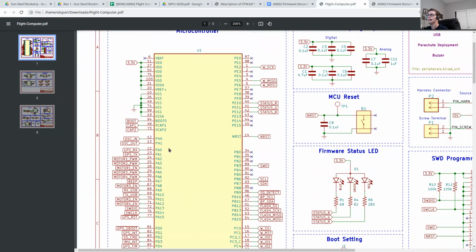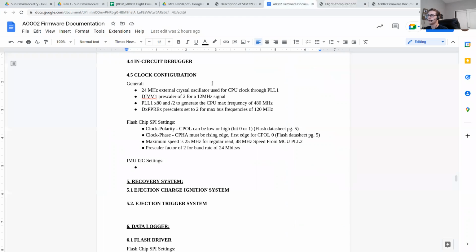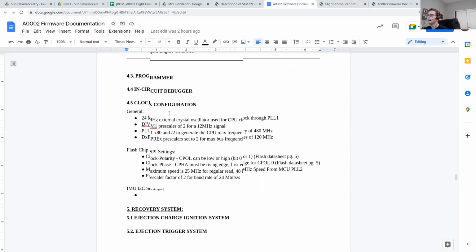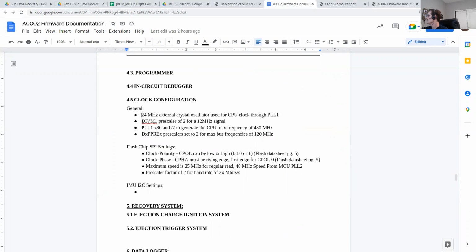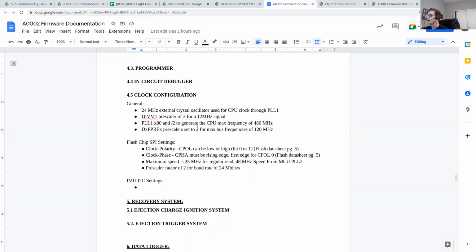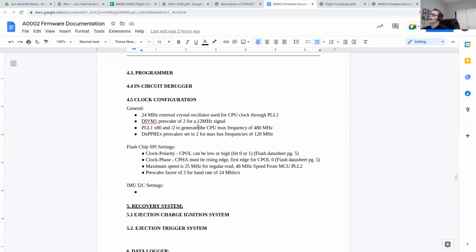There's also the firmware documentation, which is where you will be documenting certain decisions that you make on microcontroller settings and whatnot. You can see here we have this clock configuration section of the document where we document what numbers we're using for prescalers and phase lock loop multipliers, just so that in the future, if we ever need to figure out why a number is the way it is, we can see why we originally decided that, like a paper trail.